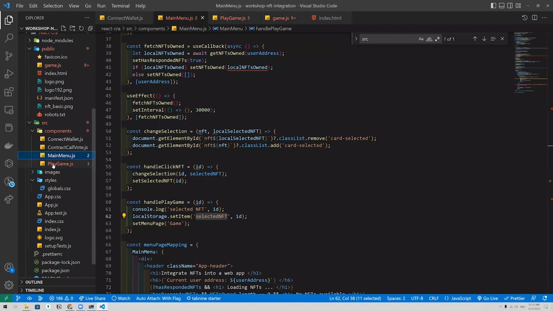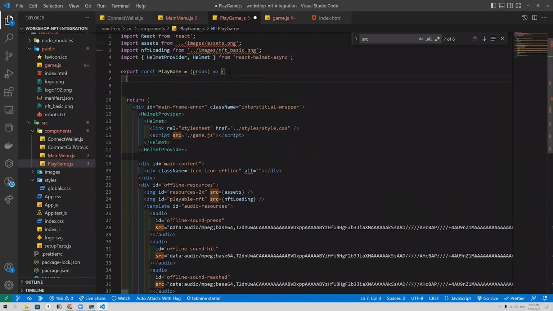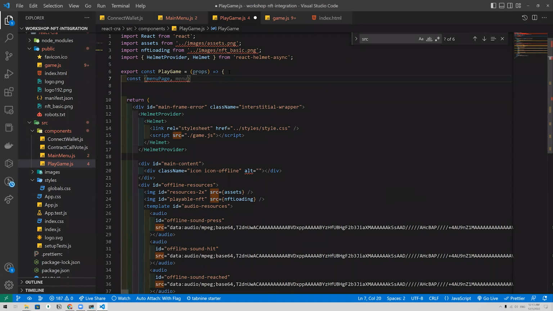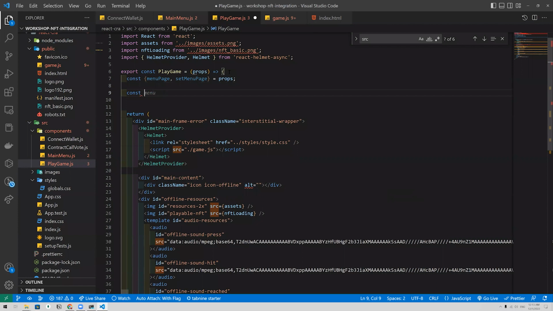Okay, so on the play game, we'll create the menuPage and the setMenuPage from the props. Then we'll create a function, let's call it escFunction, which will take the event.